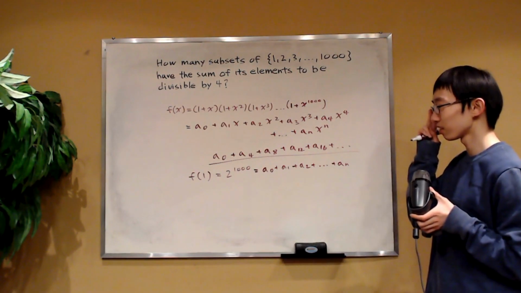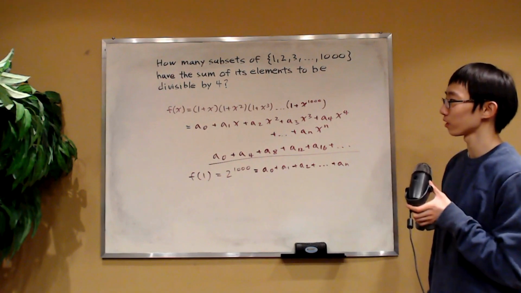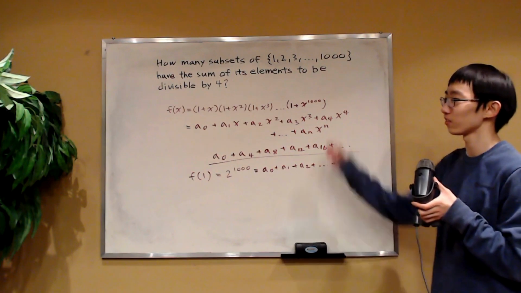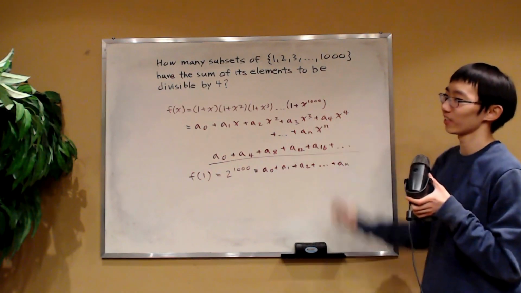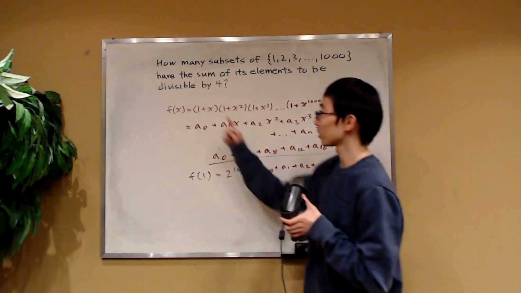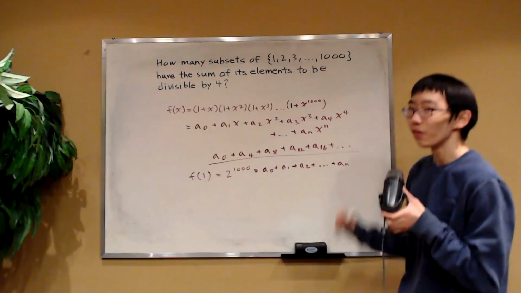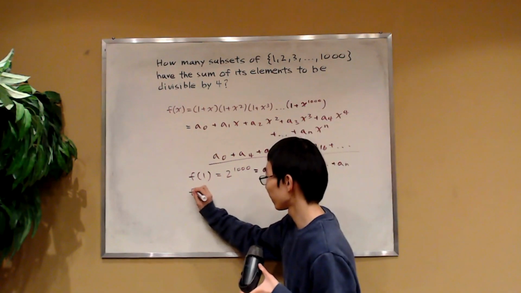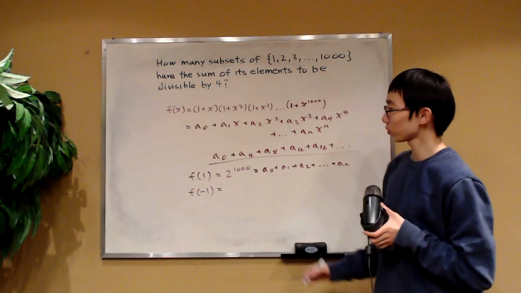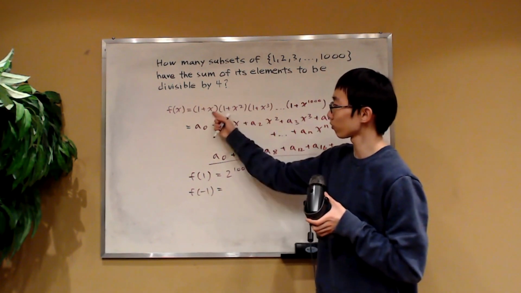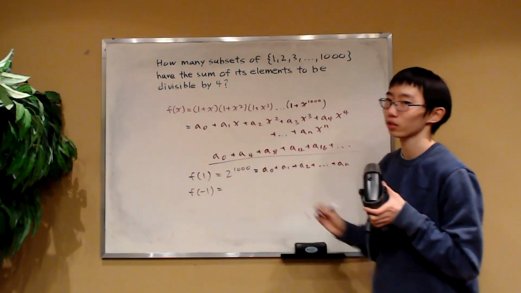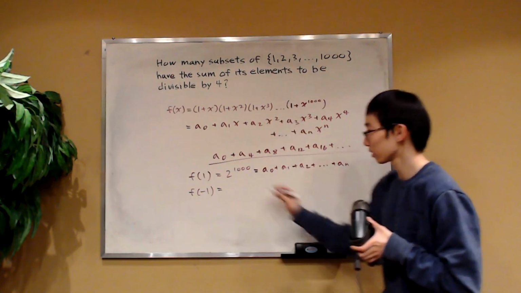Okay, well, what other values can we play around with? You could try f of 0, but you'll see that isn't really impressive. It's not really a cool thing to evaluate at when you actually try it. However, I'm thinking of x is equal to -1. What happens if we try evaluating f of -1? Well, firstly, just plugging in x is equal to -1 here will get you 1 minus 1, and that's 0, and then you just have a product. Well, the product goes to 0, so this is just 0, right?